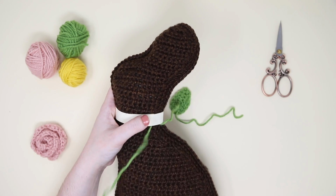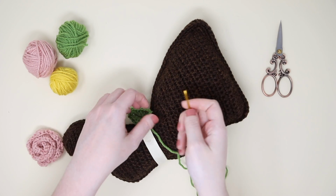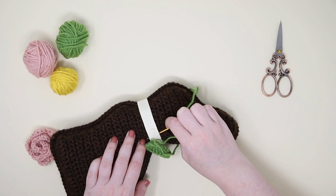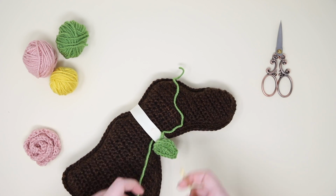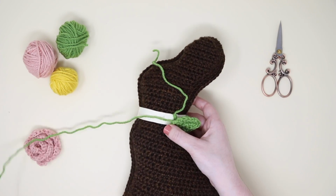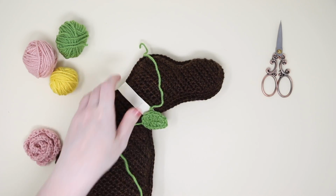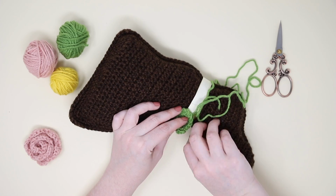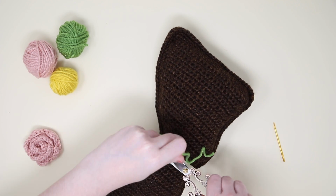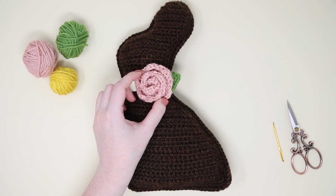We're going to make sure we know the placement of our leaf. And then I started by just threading my needle underneath a couple stitches from the bunny. And now I'm just going to work it back through my leaf to begin attaching it to the bunny. And then I'm going to start working underneath the stitches behind the ribbon, and then just stitching back through the underside of the leaf. And then I'm just going to stitch through my leaf on either side so that it stays exactly how I want it to be placed. And then I'm just going to finish off my sewing and trim those ends. And so now my leaf is all nice and attached, and now we're going to do the rose.